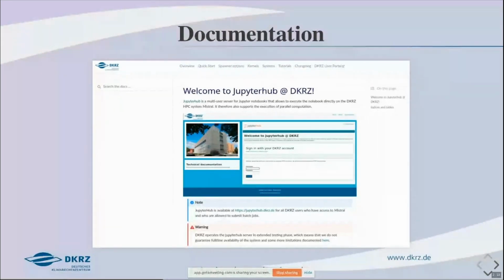But any input is welcome. If you see that some information is useful for other users, you can just contact us. Or maybe some information is wrong, because the Python environment is really changing every day, and sometimes tutorials are not working. So feel free to contact us, or if you have any feedback on the documentation. Actually, I just changed the template for that last week.